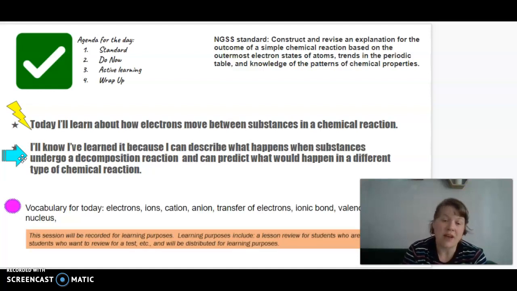Don't forget you have access to this presentation, so after class is over, if you're going back and rewatching the recording, you can always use the vocabulary button. Make sure that you click on this button here, or on any of the slides as you see it, and it'll take you to our vocabulary slide. So just make sure that you're accessing that if you have any questions about some of the vocabulary that I'm using.